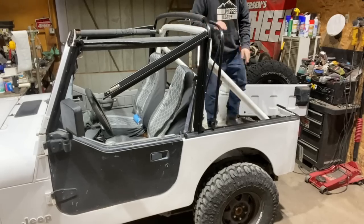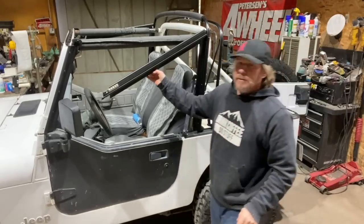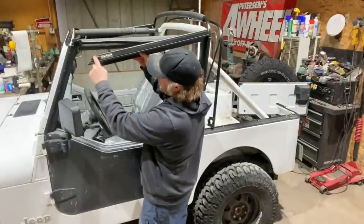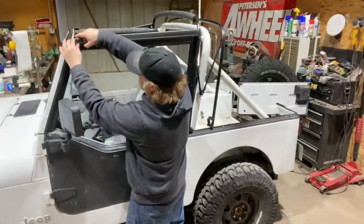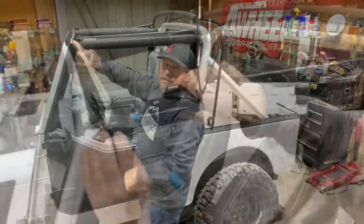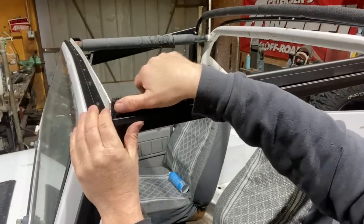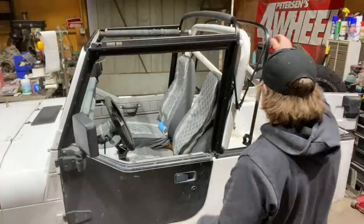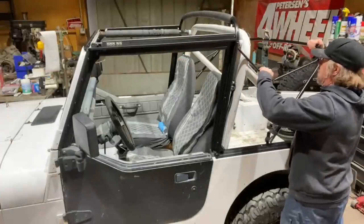And then this end has a round hole slot, and that will actually slide over that little tab on the end of the windshield and lock into place. There you can see kind of that keyed hole. It'll slide over and lock into place. Once we've done both sides, then this section will stand up here.